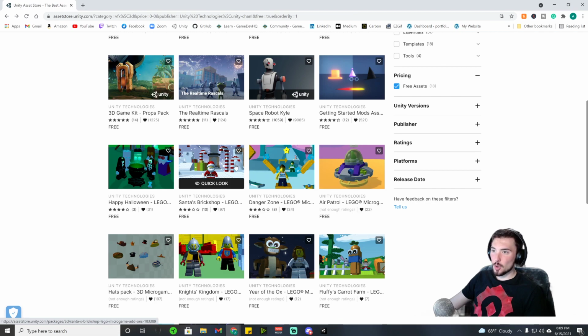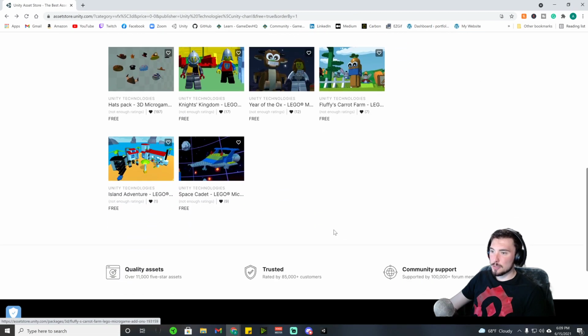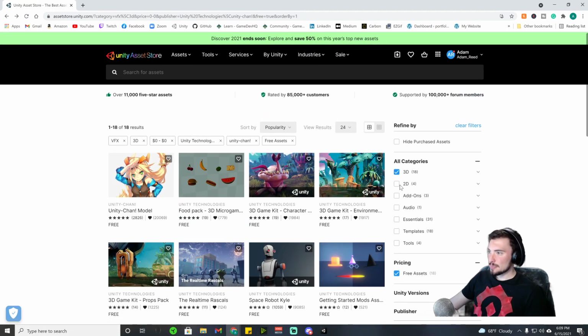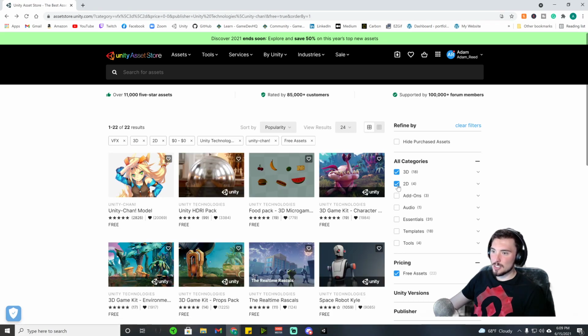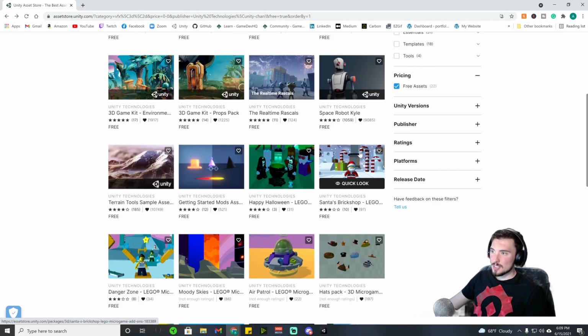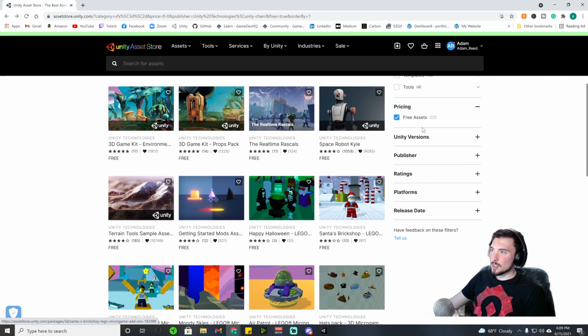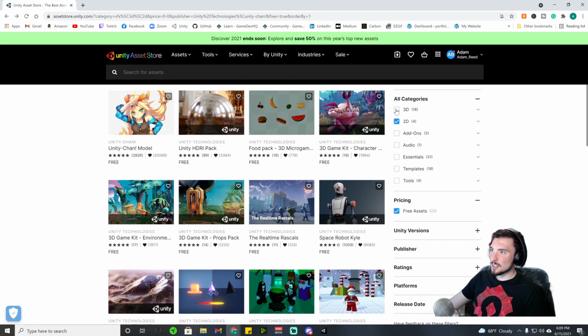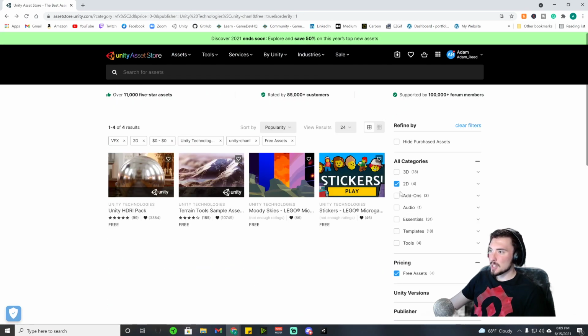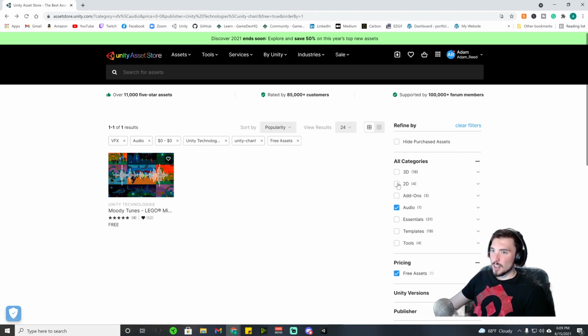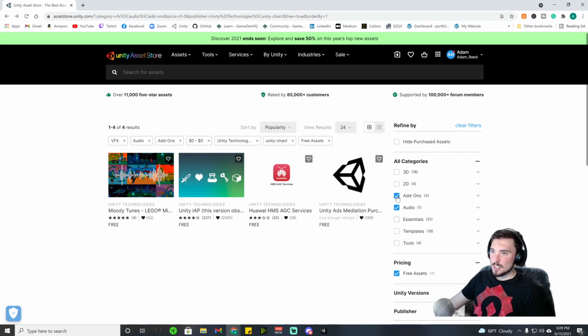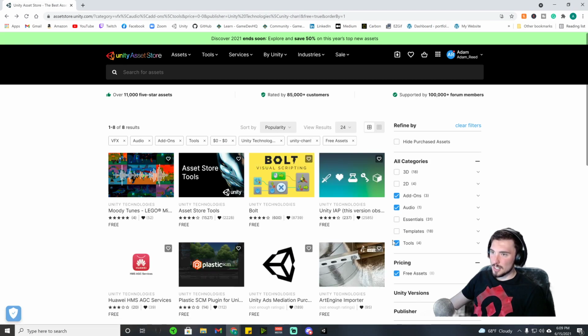Just download them. You can throw them right in your game. See, they got Lego stuff, all kinds. Let's click on 2D here. Looks like a lot of them, because I have the 3D also selected. Well, I got some 2D ones. They've got ones for sound effects, add-ons, tools, yada yada yada.